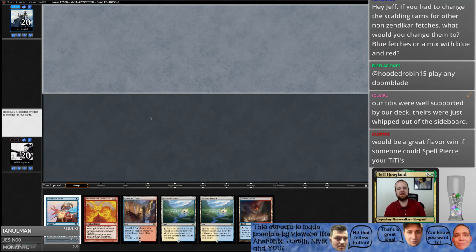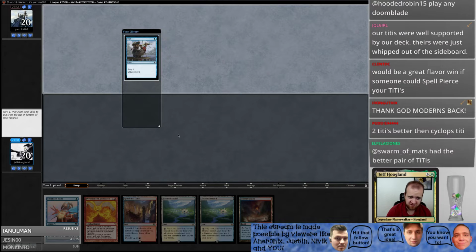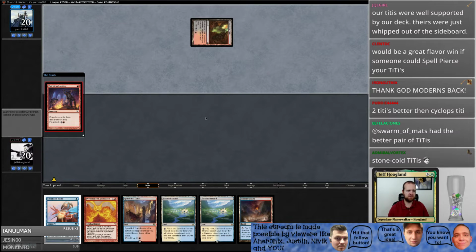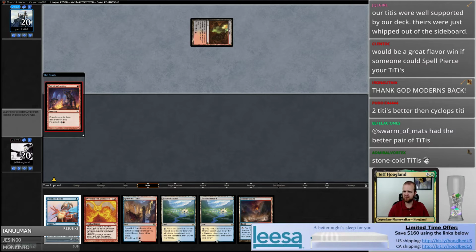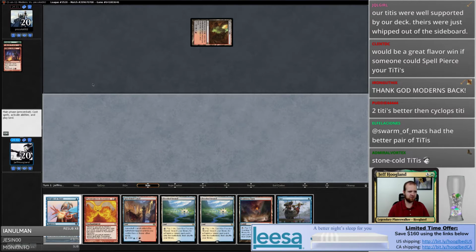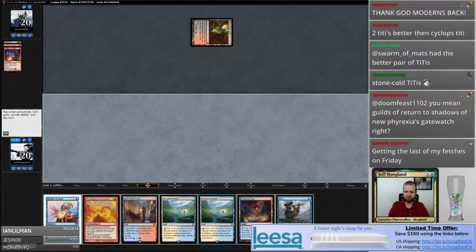Seems like not amazing, but it's definitely keepable. A Faithless Looting lets us filter through the deck here really nicely. They mulliganed to five, I think. They mulliganed to five. They're playing Bridgevine. Looks like Bridgevine.